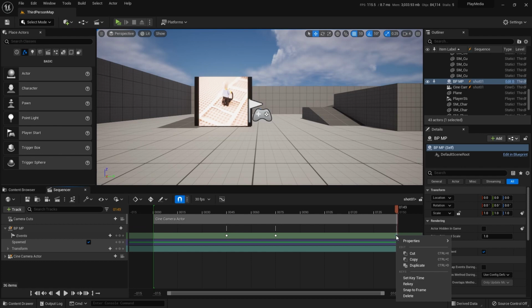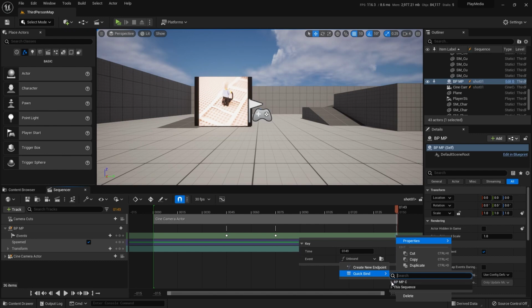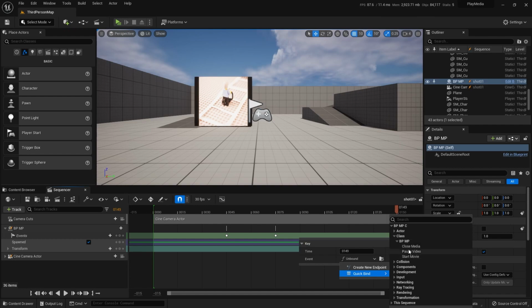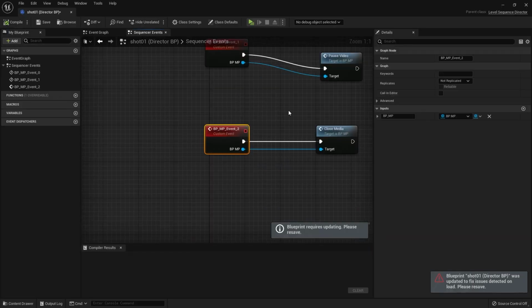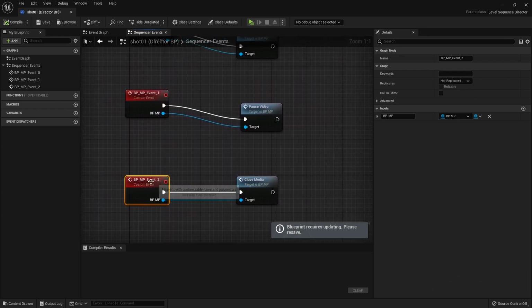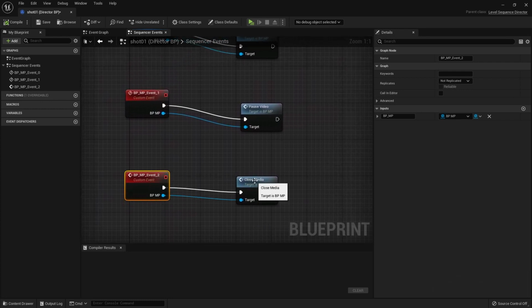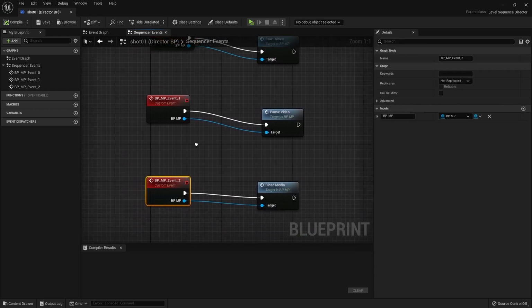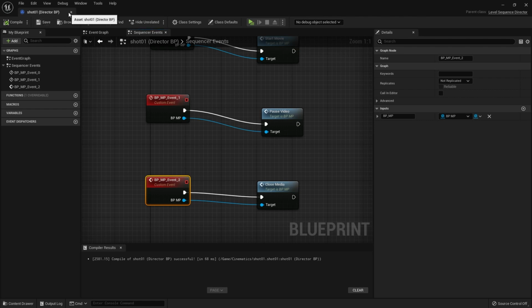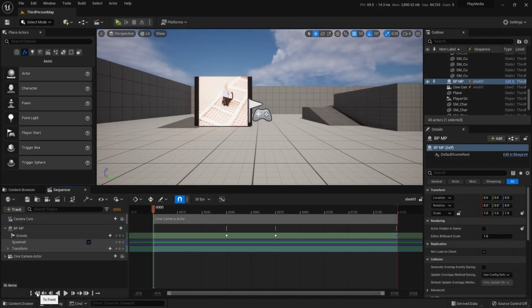Go back to this keyframe. Properties, unbound, so let's bind it to a new quick bind of our blueprint for the media player. Go to the class section, another folder, there's close media. And it's taking you inside your blueprint, and it's showing you that this one here is going to close the media. If you want, you can rename these as your triggers, but I'll just let you do that if you want. Okay, so now compile, save, close. Start at the beginning, hit play, starts, pauses, and closes.